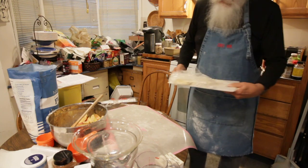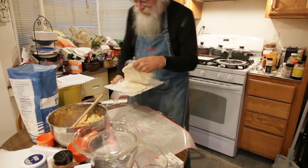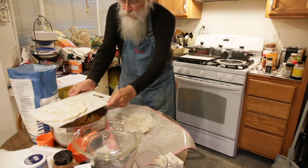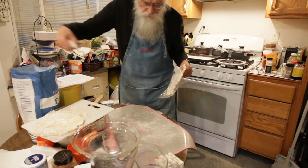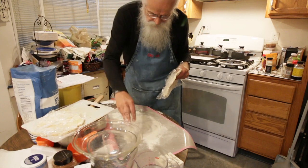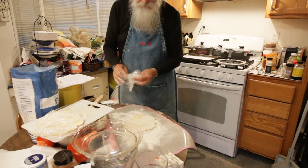Okay. We got our upper and our lower. It's kind of like dentures, you know. So, okay, we got that. I think I'm supposed to have a bunch of flour on this work surface. So, do that, do some more. And then, put that down there.